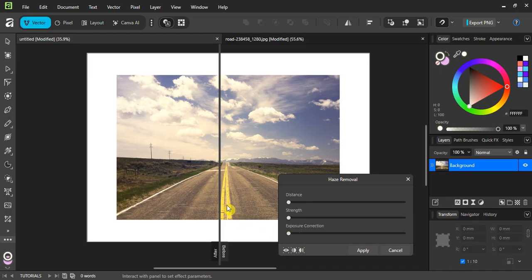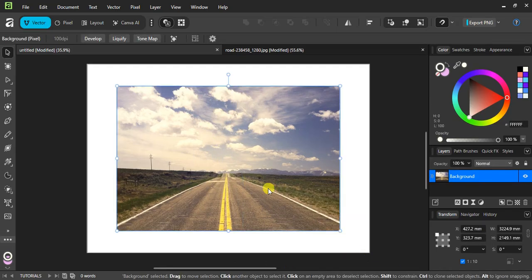When you're satisfied with the balance of clarity, contrast, and brightness, click Apply to commit the changes. If anything looks a touch heavy-handed after applying, simply step back and try slightly lower strength or a gentler distance setting. With a bit of practice, haze removal becomes a fast, reliable way to rescue flat landscapes, cityscapes, and backlit scenes while keeping a realistic look.